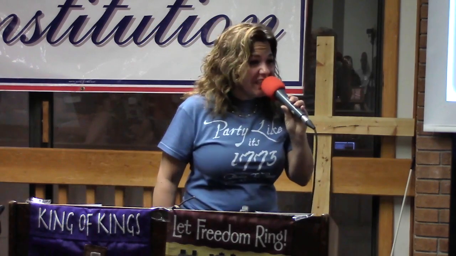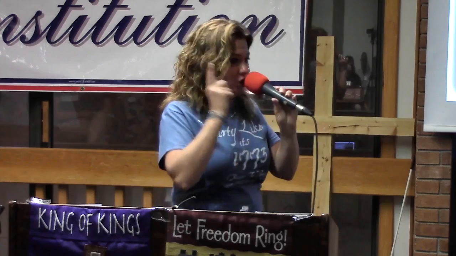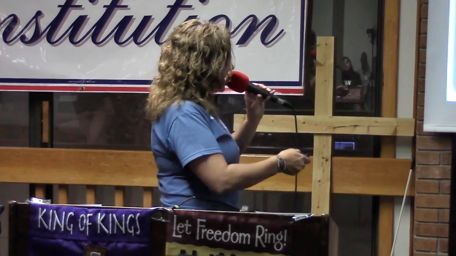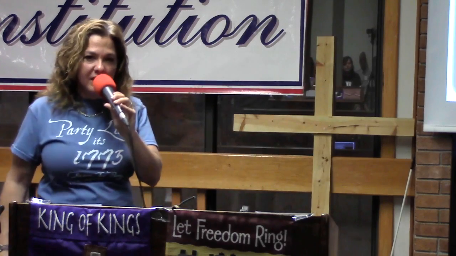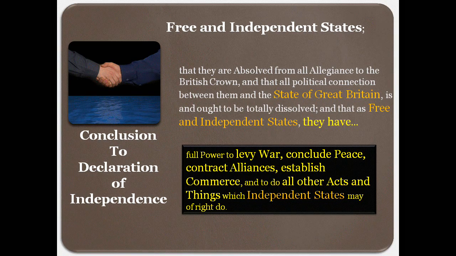Yes, sir. How about I help you out? A colony is not independent and free. A colony can do nothing unless the king says you do it or you don't do it. You have to receive permission from the king and the crown to do anything when you're in a colony. A state, however, is free and independent. But what does that word state mean? And here we go with the rest of the Declaration of Independence. That free and independent states, that they are absolved from all allegiance to the British crown, and that all political connection between them and the what?